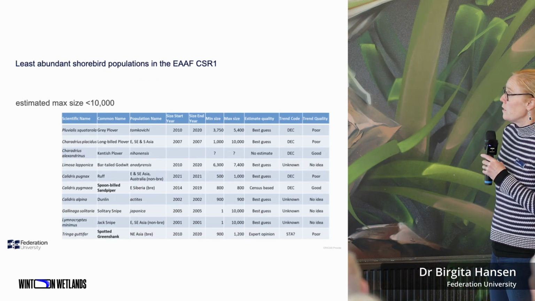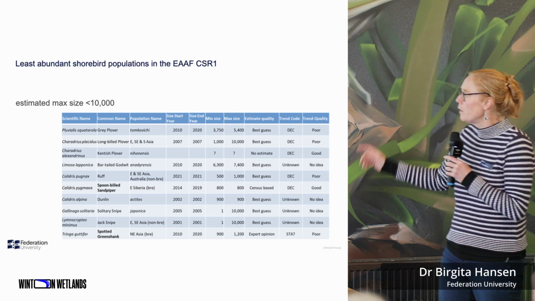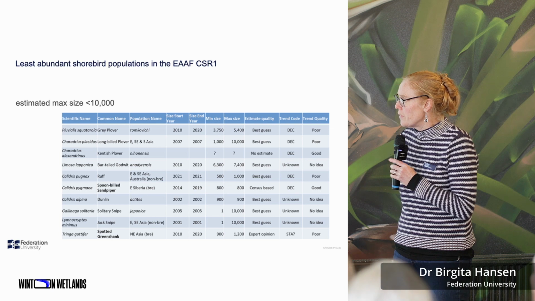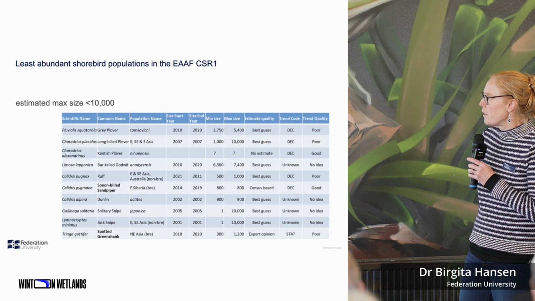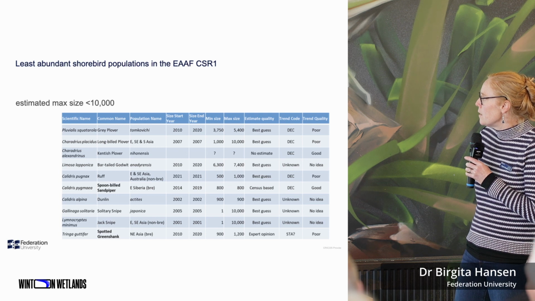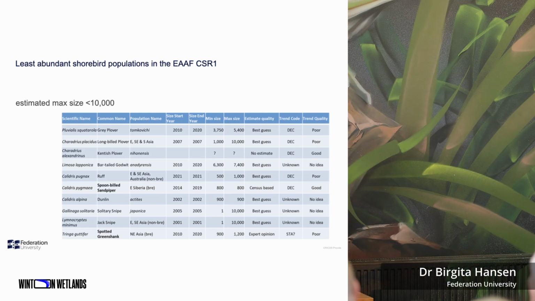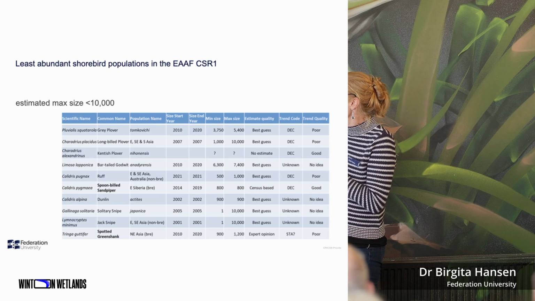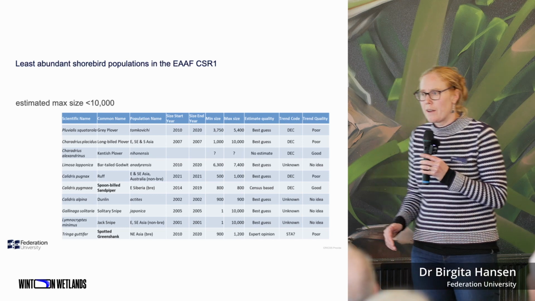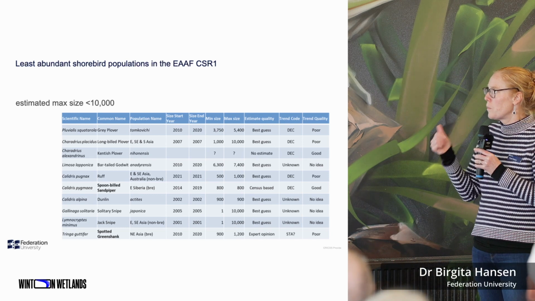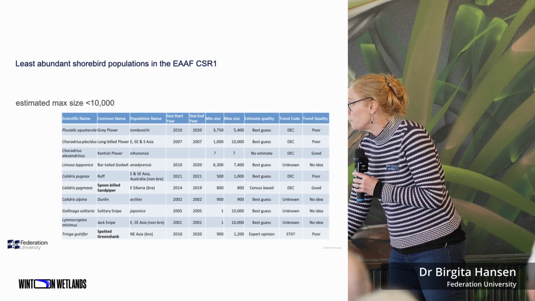And then if we look at the species that are the least abundant, so under 10,000 birds, I've got a mix here. So grey plover and bar-tailed godwit occur in Australia, rough is fairly rare, and the very well known spoon-billed sandpiper and spotted greenshank are some of our rarest waders in the world. And here we see that we've got lots of guesses going on to generate some of these estimates, and really not very good data about trends. So if you think about those IUCN categories that rely on population estimates and trends, it's very difficult to know what's going on with some of these species.